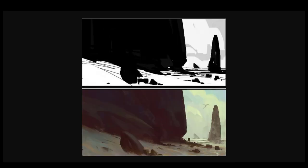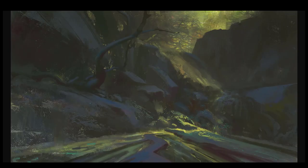And look at how much he solves the problem in the very beginning sketch phase, just with blacks and whites and some gray values. And you can essentially just paint over it layer by layer and reach a full finished image, which is very, very cool. And I've actually been struggling a lot with my environments because I always feel like I have to figure everything out as I go.